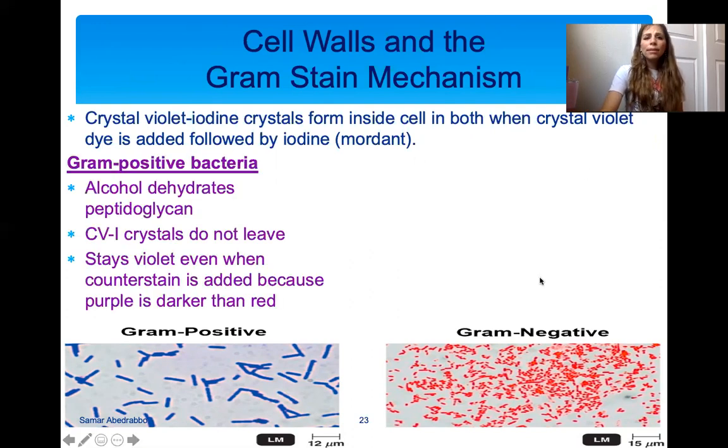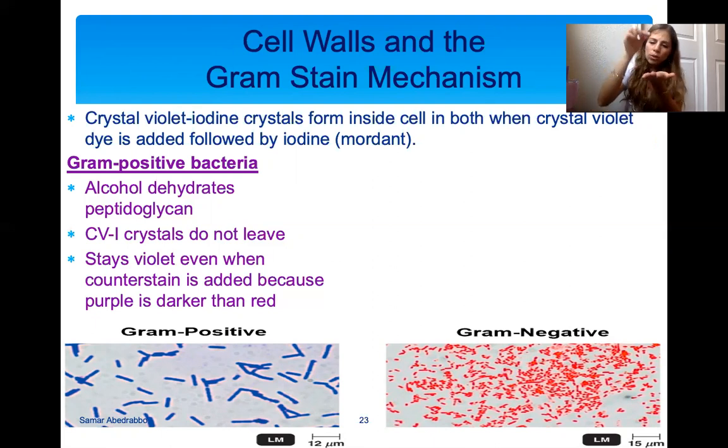So the way the gram stain is done: for example, the easiest thing I can think of is if someone has a sore throat and you want to figure out whether it's bacterial, not viral, you take a sample, you put it on a slide, and you do a gram stain. Once you have your bacteria on a slide, you put a stain called crystal violet. Crystal violet is violet, that's the color of it. It turns all cells purple, whether you're gram-positive or gram-negative. Then after you add the violet stain, you add something called a mordant, and the mordant is iodine.